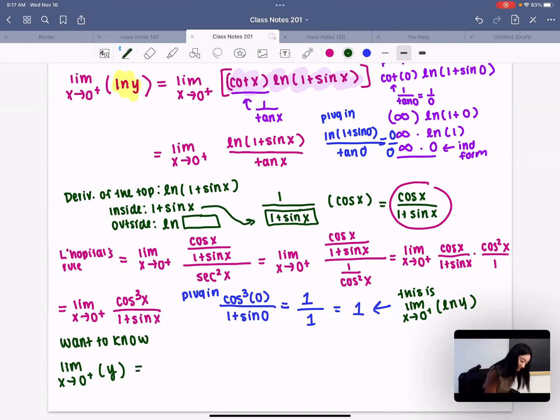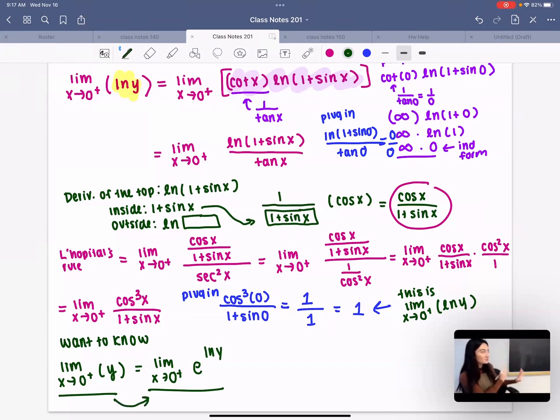Okay, e, good. There's an e in here. Not multiply. Close though. No, divide's a little bit further. The exponent. Okay, so I think what you guys are saying is e to the natural log of y. What is that? Y, right? Because the e and the natural log cancel each other out. So isn't saying the limit as x goes to 0 of y the same thing as saying the limit as x goes to 0 of e to the natural log of y? Good. Okay, this is the trick that always happens with these sort of questions. Okay, we go from here to here. Just rewrite y as this. I know it looks weird.